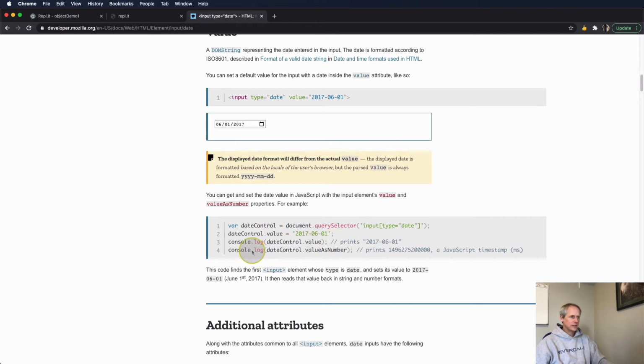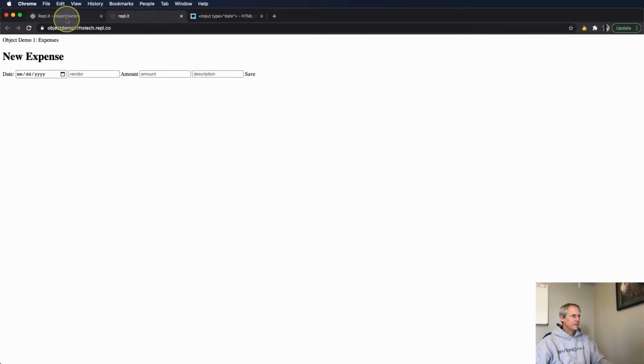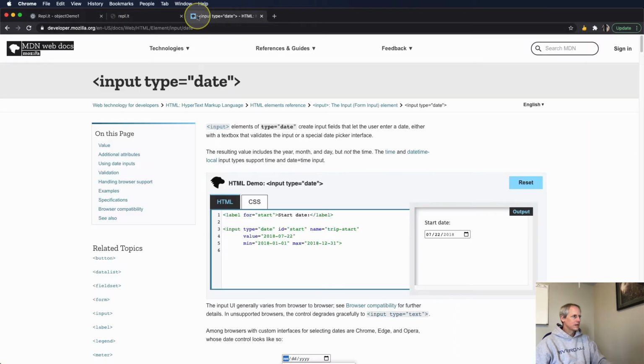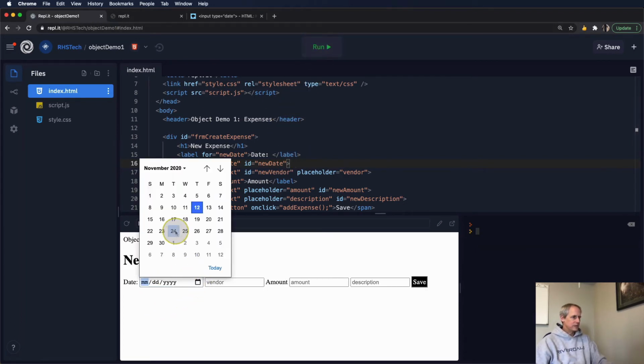Date control dot value, date control dot value. So, what did I do wrong? Oops, I need my HTML. ID equals new date. I'm going to get rid of the value equals date. And we'll see what we get here.